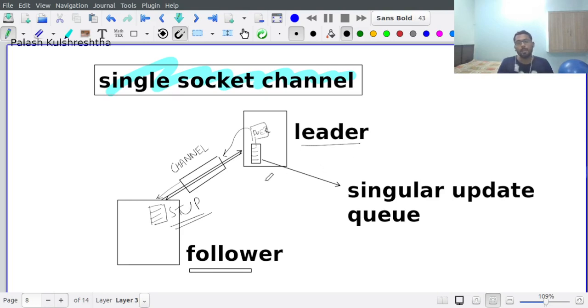As soon as the connection is established, both ends, the leader and follower, or both the nodes, start listening to this channel for any incoming requests, and this channel is always established with a timeout. So that if there are no requests in a particular duration, then you can dissolve or break down this channel.